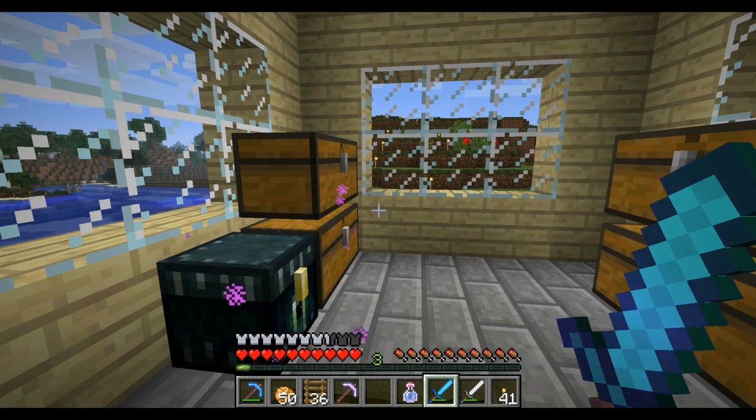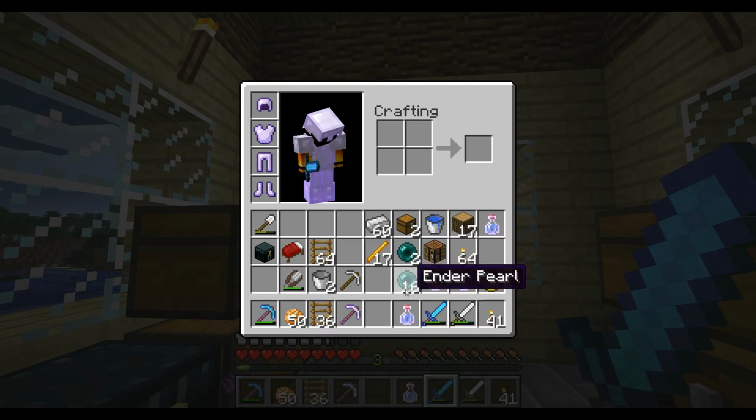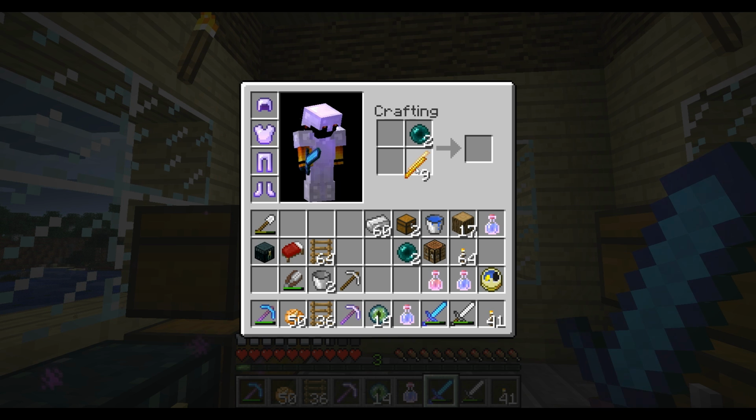Okay, so after quite a few nights of grinding endermen, I have enough pearls now, 18 of them, because you need 12 for the portal. That means I have 6 that I could burst, trying to find the end portal itself. So I'm just going to make these up now. There we go. And the rest.